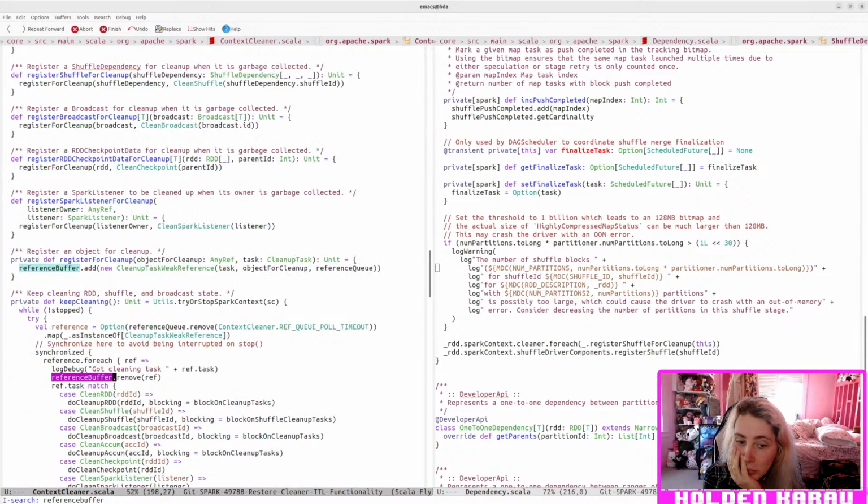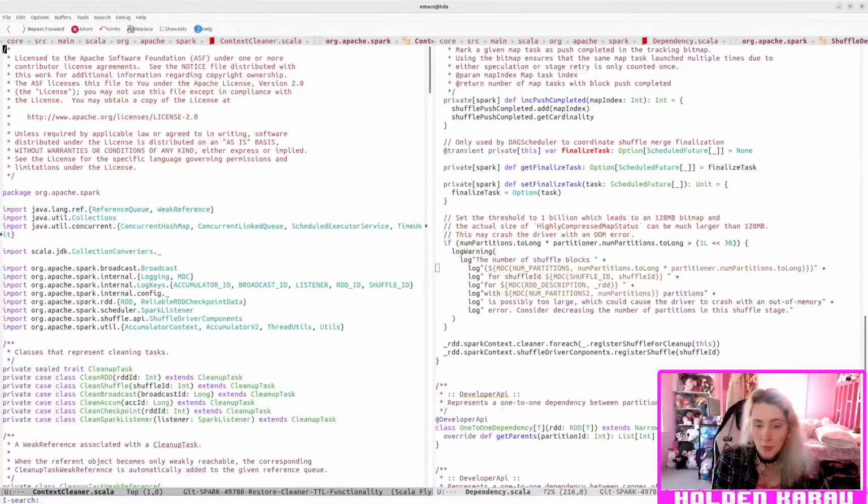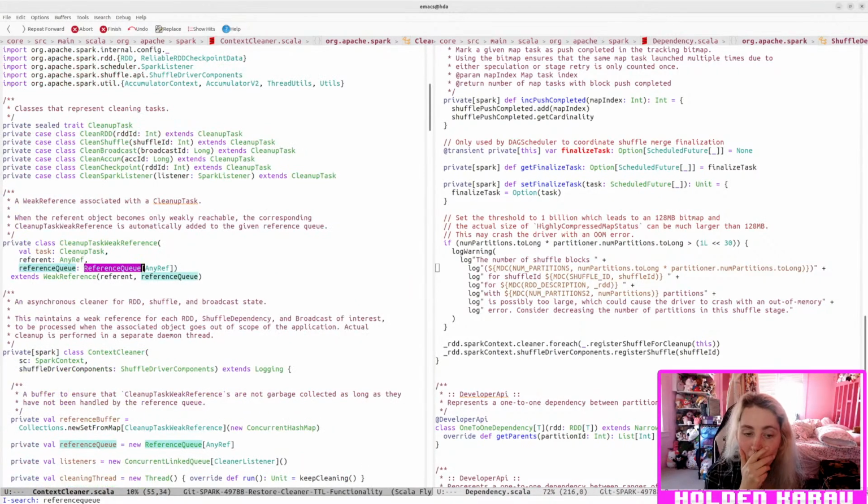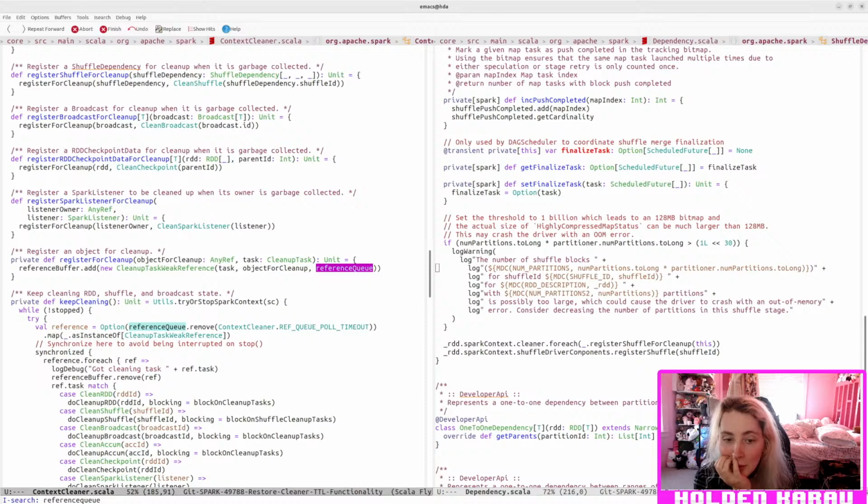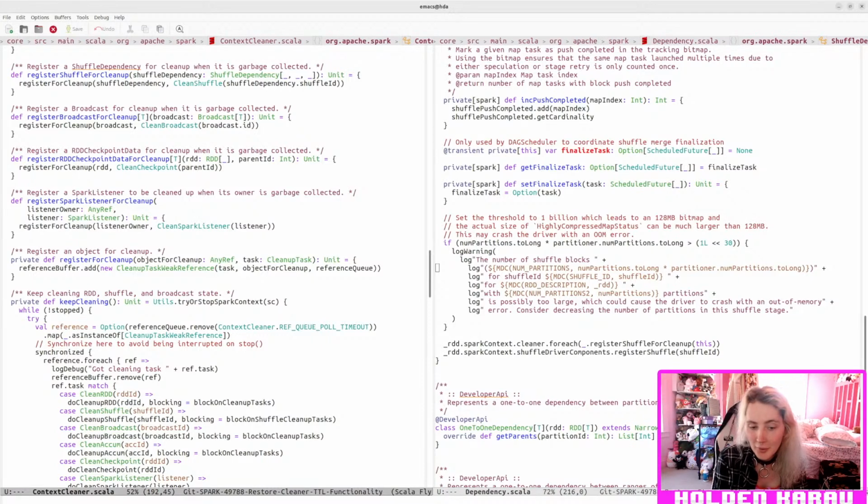Okay, reference Q. Keep cleaning. While not stop, val reference is equal to reference Q. Okay, let's go clean up task weak reference.